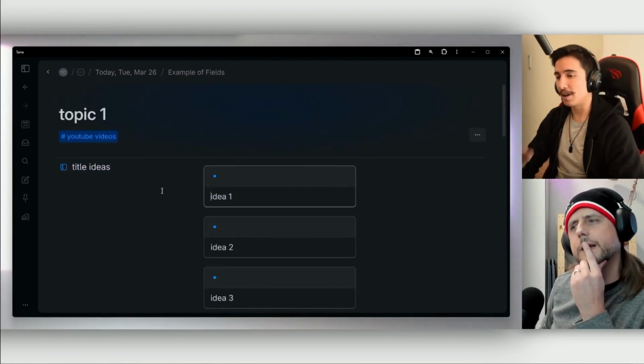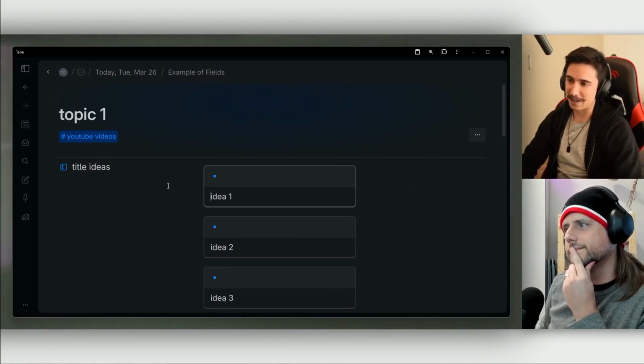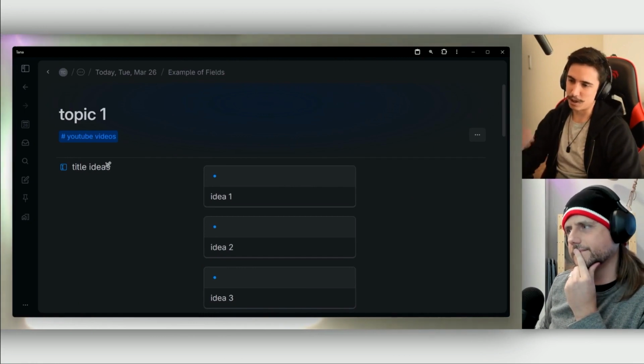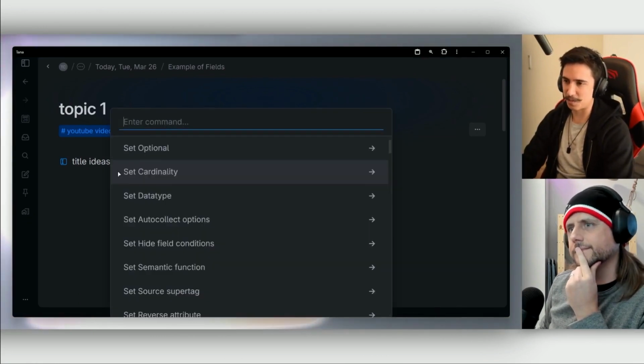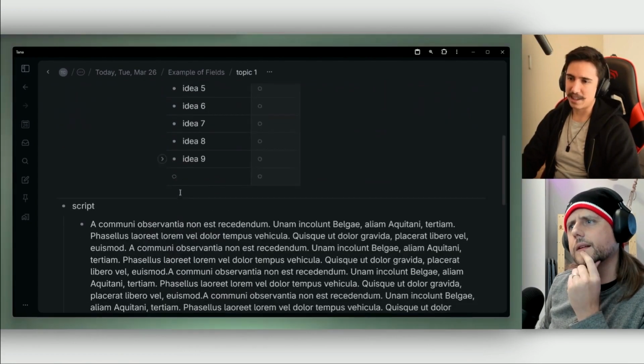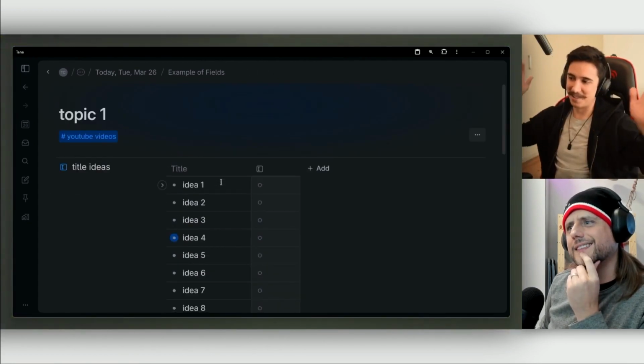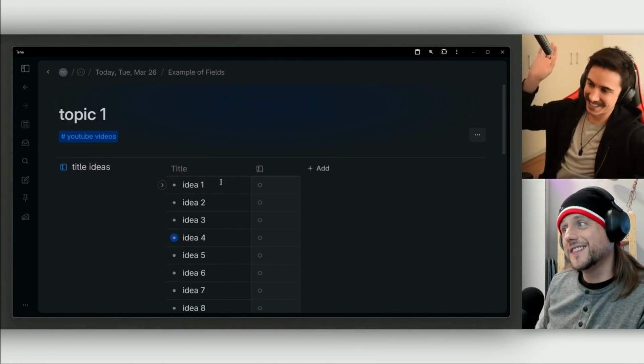No, I mean, it doesn't solve that particular problem, but it's actually something I never thought of: using a field as a way to visualize things differently. Just to experiment, let's see if something comes out of this. View as table. Okay, that's very interesting. I never thought of this, but yeah, it doesn't solve the other problem. I don't know. Something comes to mind.